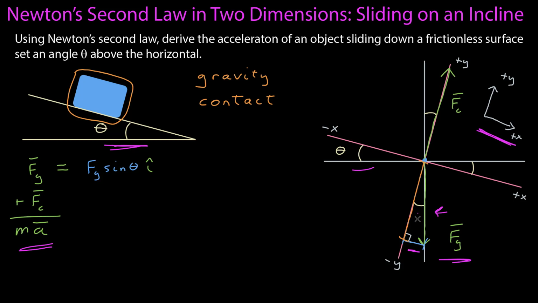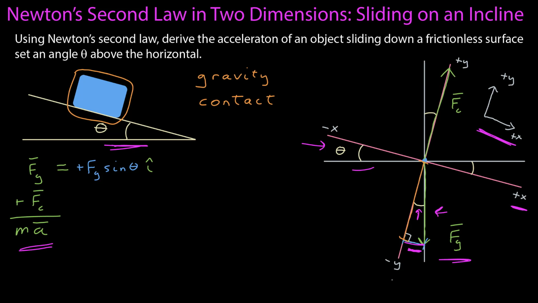Well, I know this angle, which I've determined earlier, is the same as this angle. So the x component is the magnitude of the gravitational force times sine theta, since this side is opposite the angle theta in this triangle. And now I want to know, is it positive or negative? Note that this length is on the positive side of the vertical axes, so thus the component is positive.